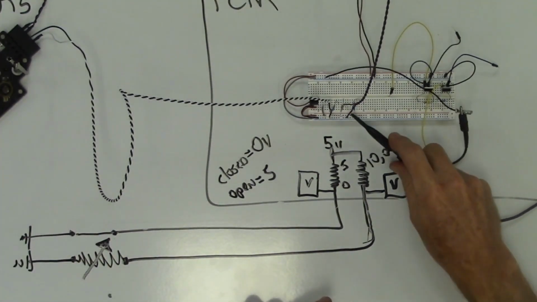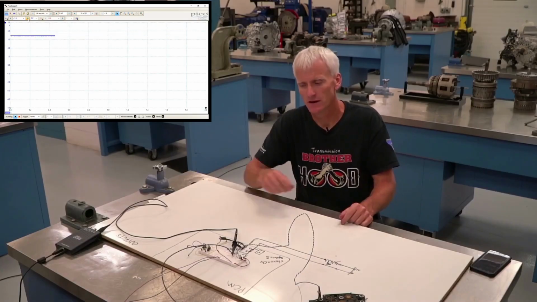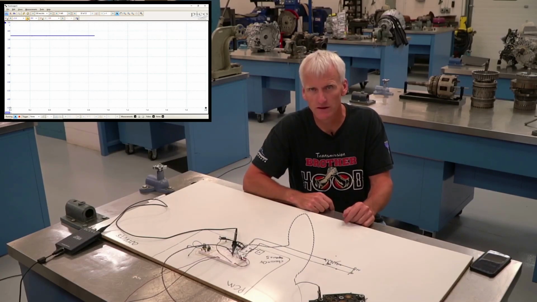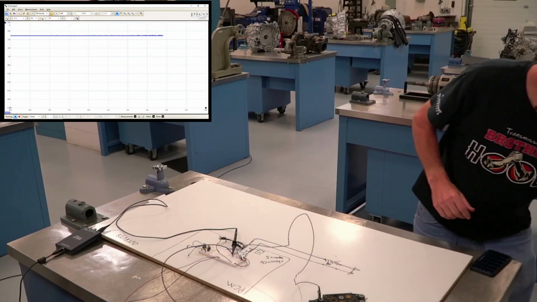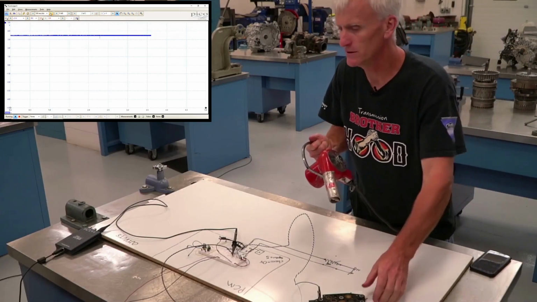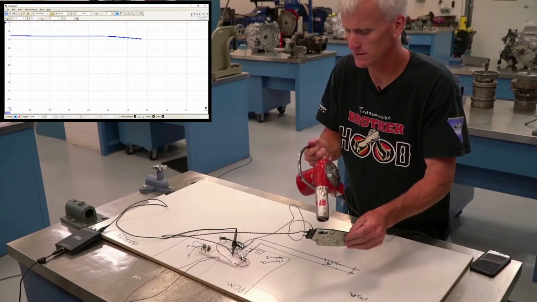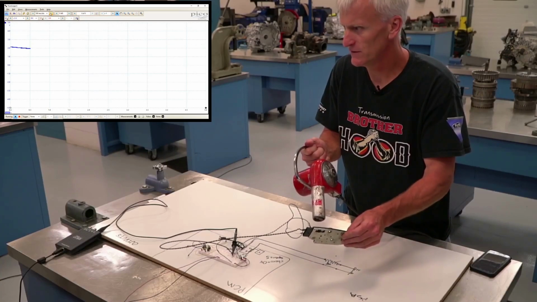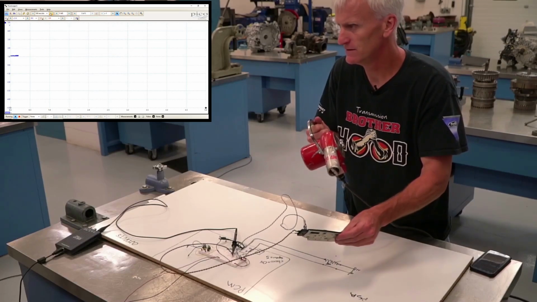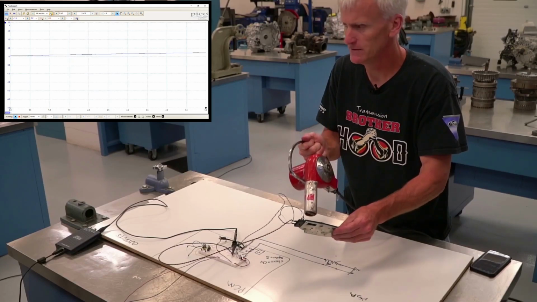I'm going to hook my scope up in between the two resistors, and if you look at what we have, about 3.5 volts. Now I'm going to take a heat gun and we'll heat this up and we'll see how the voltage changes. I changed my scope to 500 milliseconds per division so we could see things across a longer period of time. So as soon as I put this heat on there, you can see the voltage drop. Take it off, it climbs back up. Come back down.